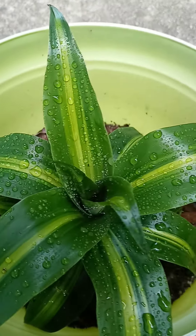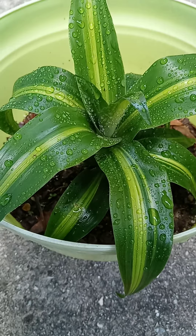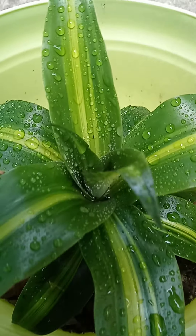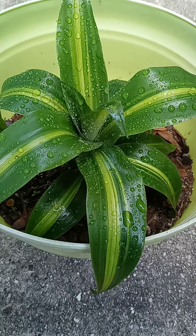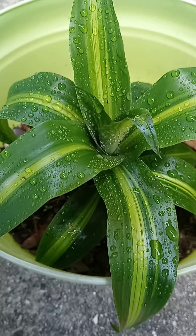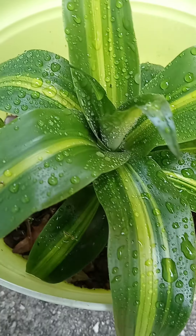These beautiful green leaves are so healthy, and they're the most healthy I've ever seen them since I've had this plant. They are bright, bold, dark green with a burst of light green in the middle of each one of them, and it is just beautiful to see even in person. The camera doesn't do justice to how stunning this plant is.